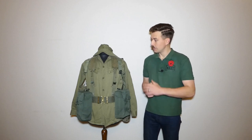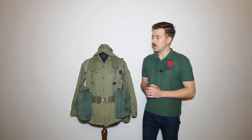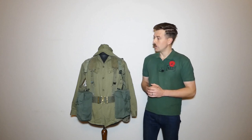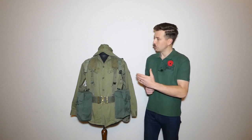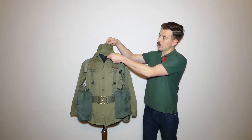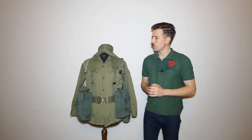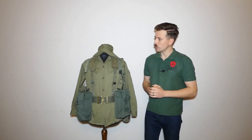So without further ado we'll get into looking at this kit, and we'll start at the top as we normally do. We have here an Australian-made jungle hat, very similar generally speaking to the British jungle hat which had been issued to New Zealand and Australian troops serving in Borneo and of course in Malaya prior to the Vietnam war. This was Australia's modification of that design. The brim comes down to a slightly sharper angle and you have eyelets in the side there with no mesh or anything over them, as opposed to the slightly larger meshed eyelets used on the British hat — that's one of the ways you can distinguish these.